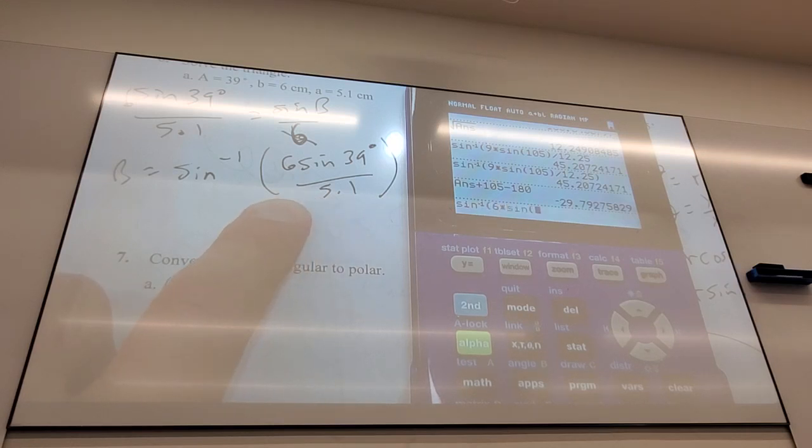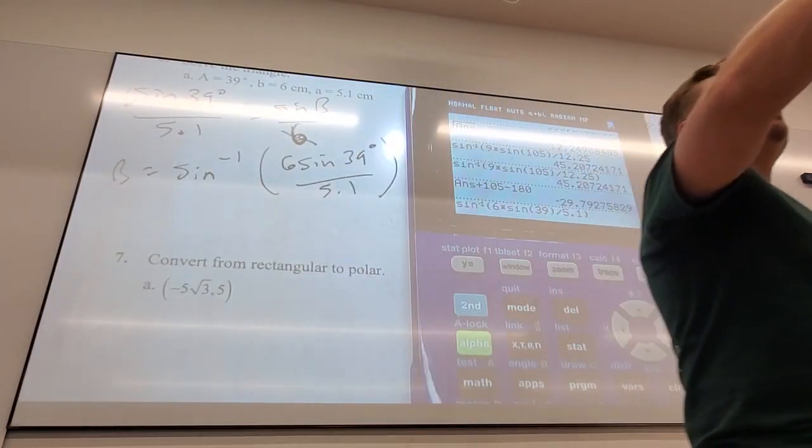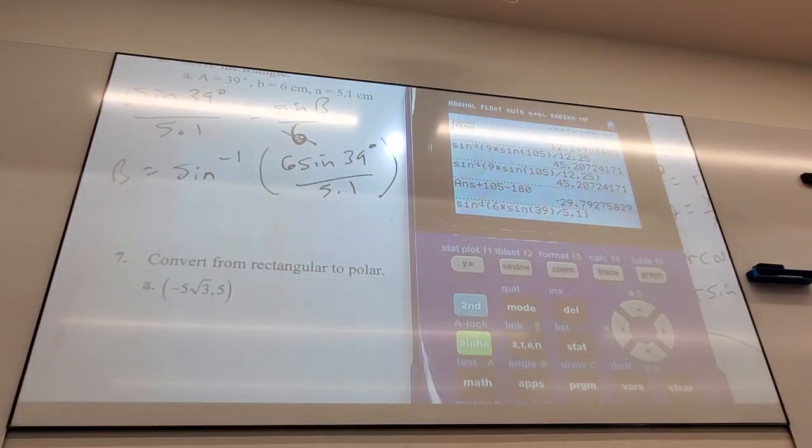Didn't cost enough money. Here, so what do you guys get? Anybody trying that out before I hit enter? I want to show you, when you do law of sines, exactly what you do to tell if there's a second triangle. I told you already, but I'm going to tell you again.